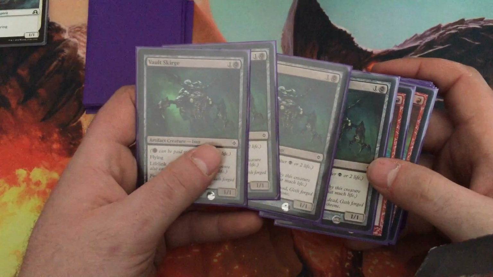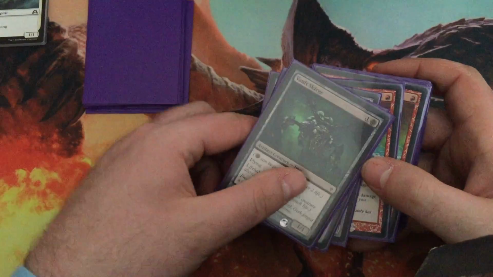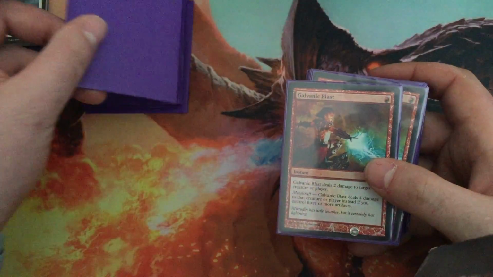And you'll also see when I get to the land section, I only have 1 land that actually provides the color I need to play these, so I'm almost always using the pay 2 life option on there. But it's a great turn 1 play.